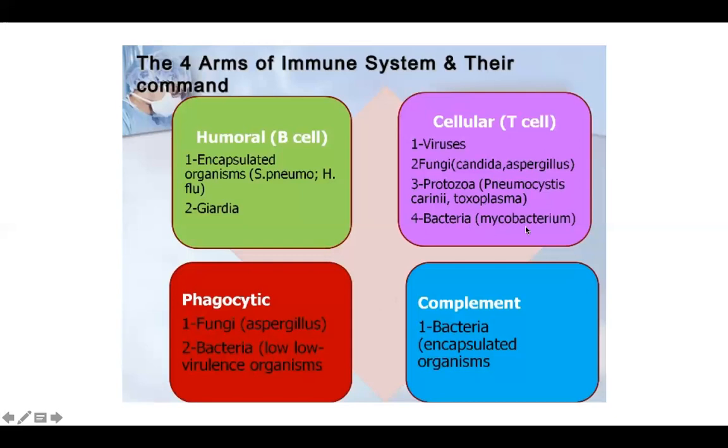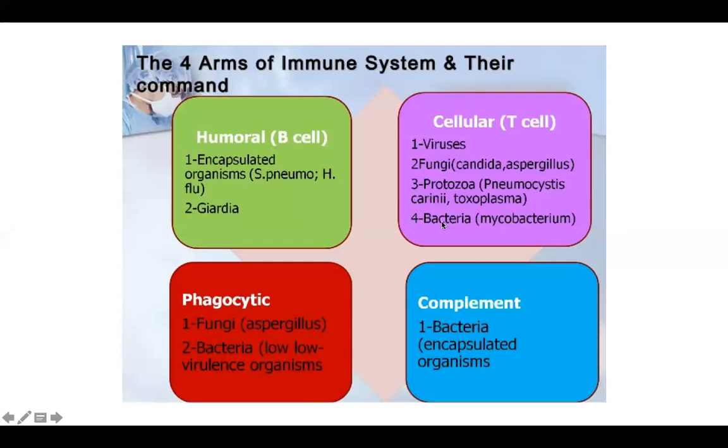And then bacteria. Which is this bacteria? Are you aware of this bacteria? Mycobacterium is nothing but the bacteria that causes tuberculosis and the bacteria that causes leprosy. So Mycobacterium tuberculosis and Mycobacterium leprae. These are classically those bacteria which can escape your B cell response, which can fail to be killed by antibodies alone.